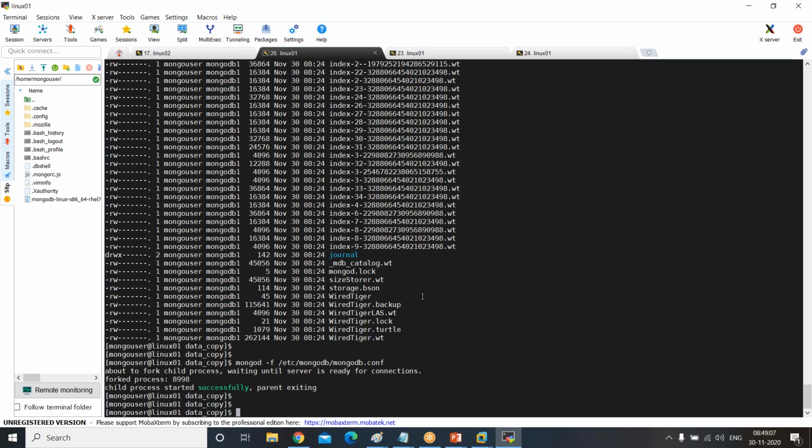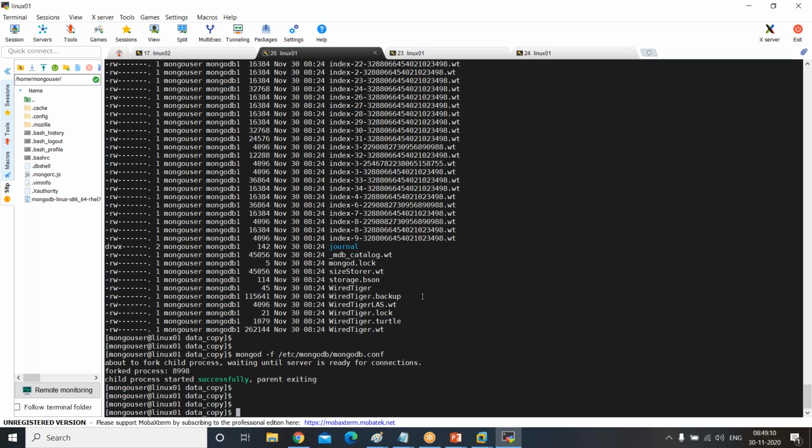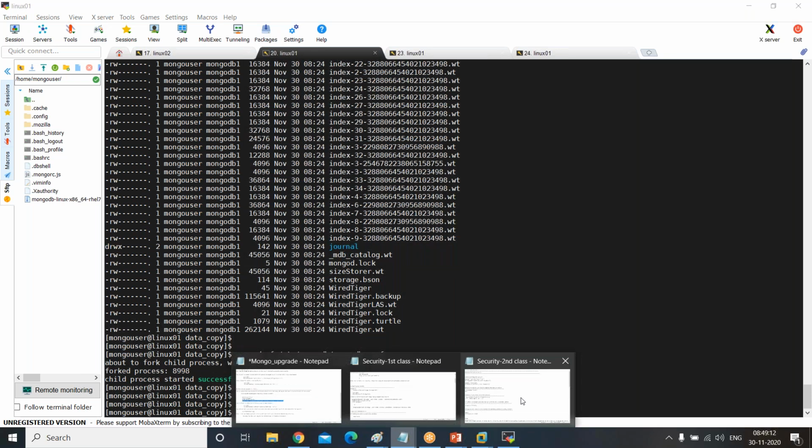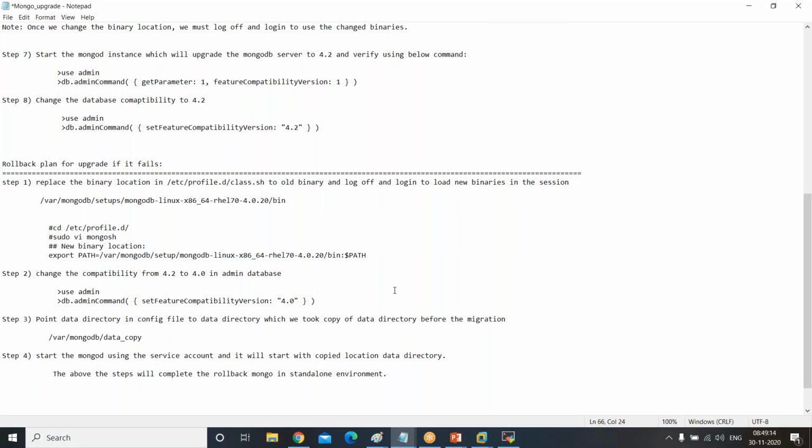So it is started. So this is the rollback plan. If it is 4.2 especially, we are treating 4.2 as a special case. Why? Because when you change the compatibility to higher, there is no backward. There is a backward, but there is a lot of complexity, and we have tested it. We did the 4.2 migration on 5 servers; 90% are still 4.0, only 5 servers we have done.